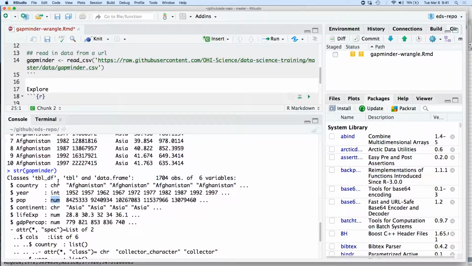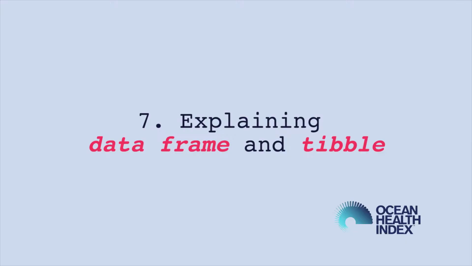We're not going to get into the different types, character versus integer versus number, but I do want to point that out, because one of the most common errors you might get when reading in data is if you're trying to do math on numbers, but R actually thinks it's a word. And so it's going to give you errors that you don't understand. One of the quick checks you can do is to look at the structure and see, oh right, year is an actual number that we can work on, as opposed to it being something surprising.